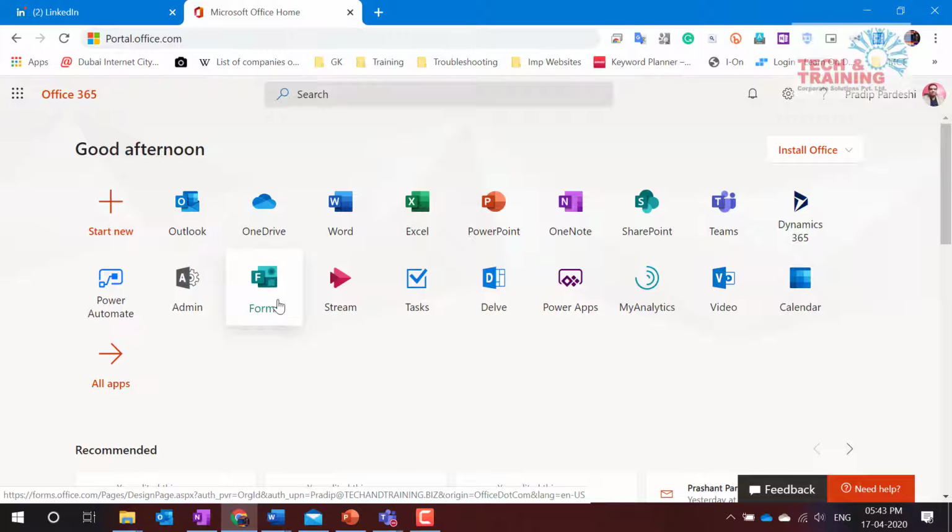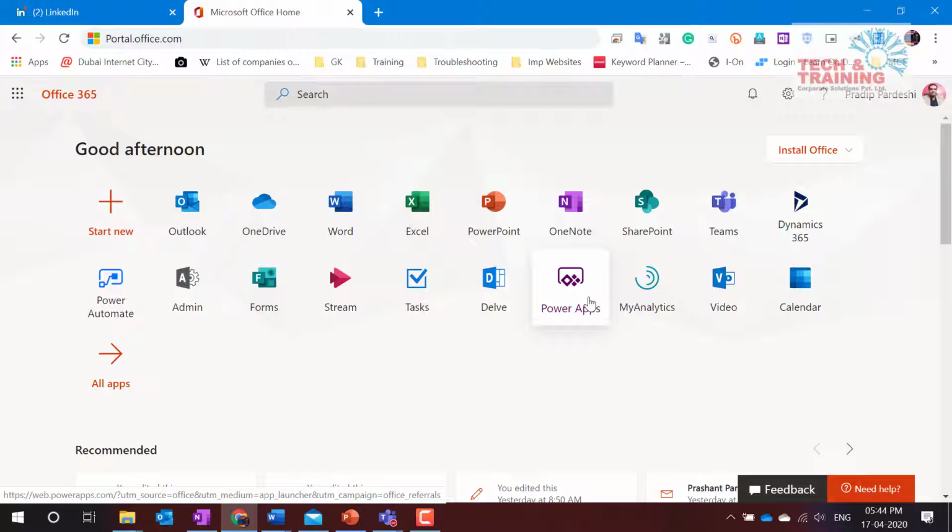Then we have something called PowerApp. So this is SharePoint and this is PowerApp. Now, what is PowerApp? You can create mobile applications using PowerApp. Now, don't think that I'm going to get into programming. I can convert a single Excel file into a mobile application, which can be distributed amongst the team members, and when they fill in the data on their mobile, you get it on your Excel sheet. So this is how we can simply create mobile applications with just a few clicks.